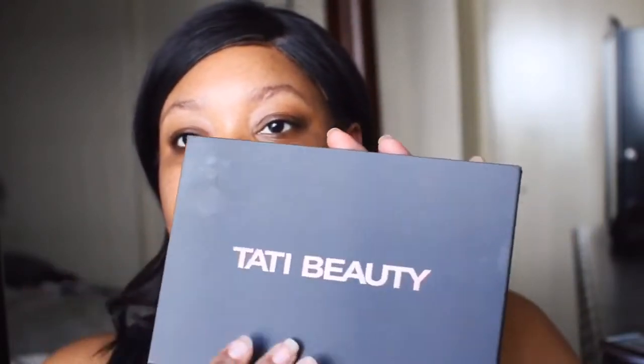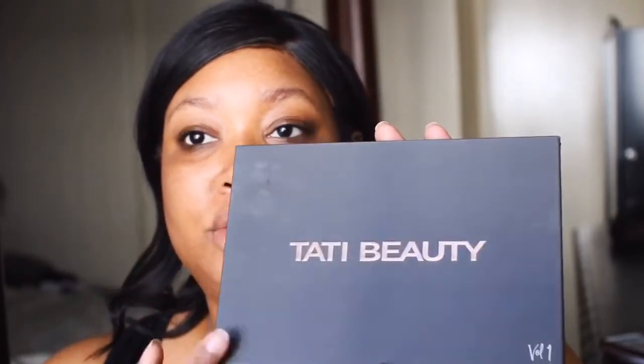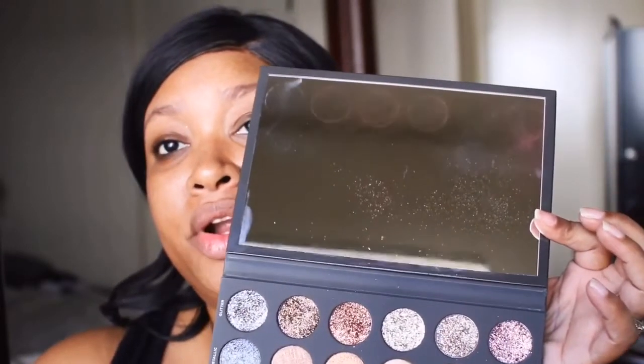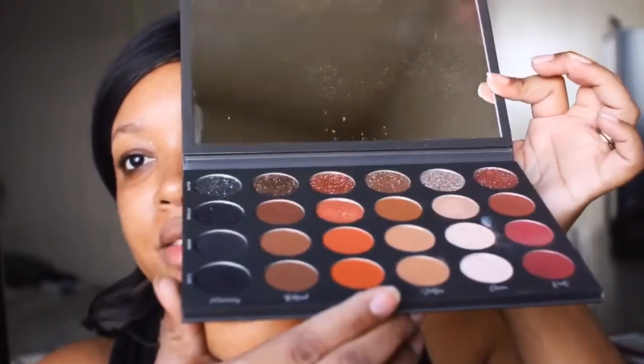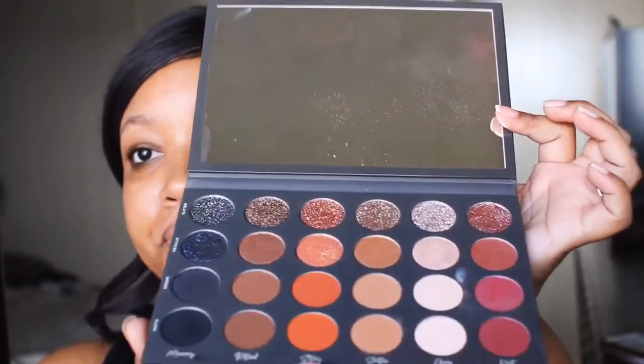So first off, we're going to go ahead and just do a few swatches of the palette. This is the Tati Beauty Volume 1. This is really smooth here. It's one of those textures that will get glossy if you have any oils on your fingers. But it is really nice and sleek, and it is the Volume 1. And when you open it, you have a nice, very big mirror, which I love. And the colors are pretty nice. I like them. Very neutral, and it is the Neutrals palette.